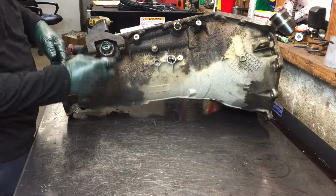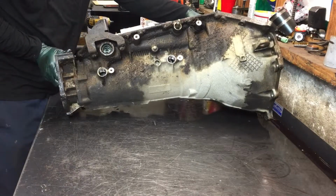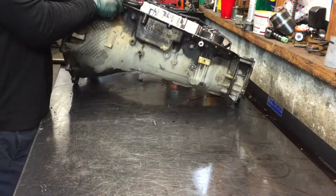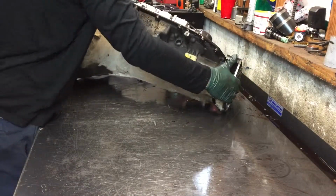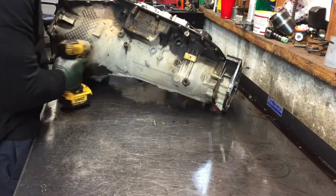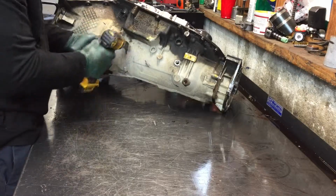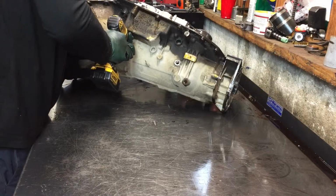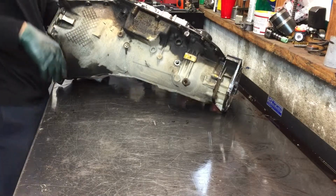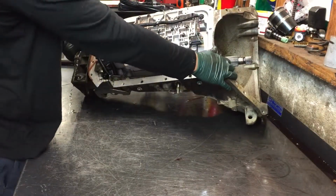A 32mm socket. It's just easier to get this thing loose. Now, you have to take this cooler line fitting out, otherwise you can't get all the parts out, because it sticks down in there deep. You don't have to take this one off. I do anyway. Take the valve body off.